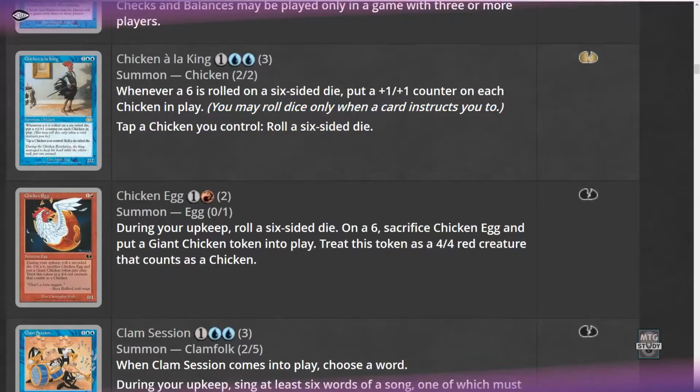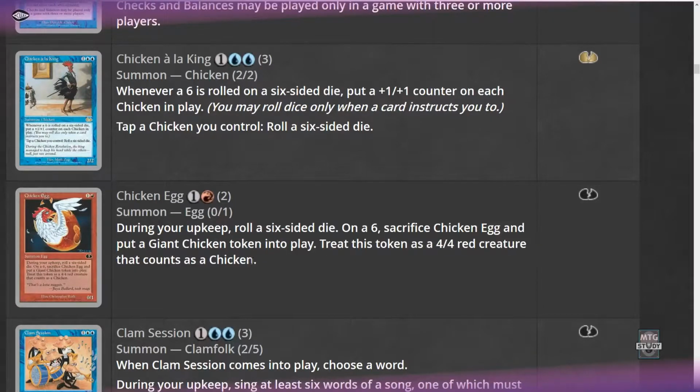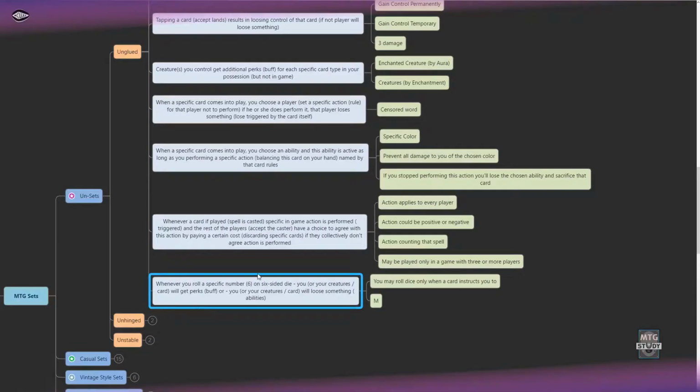Okay, during your upkeep, roll a six-sided die. On 6, sacrifice this chicken and put a giant chicken token into play. Treat this as a 4/4 red creature that counts as a chicken. So right here in this particular instance, we're losing something and at the same time gaining more. So it could be two things: we could lose something and gain something, or both.